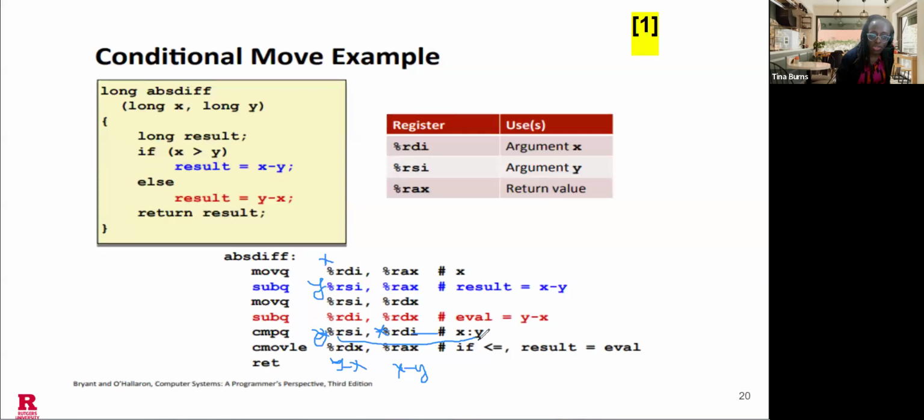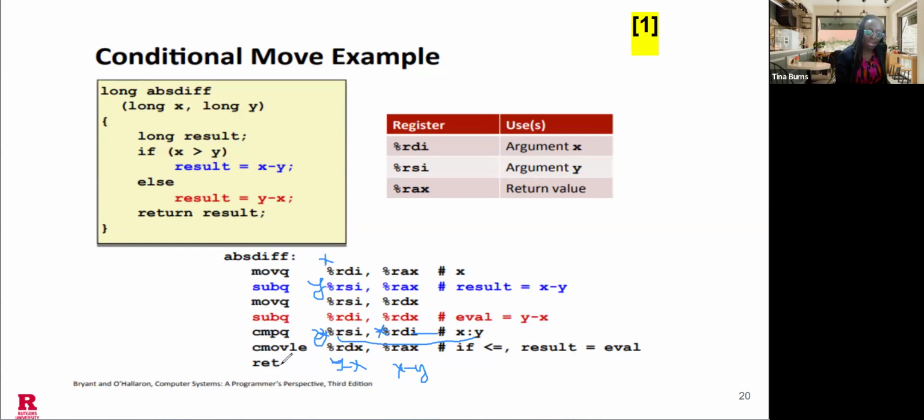So once we compare these two numbers, keep in mind that the normal return value would be this result up here, RAX. However, it's basically saying that I'm going to compare these two numbers, and if X is less than or equal to Y, I'm going to move the value of RDX into RAX, which means I'm going to move this into this position, this return value, and then I'm going to return that instead.